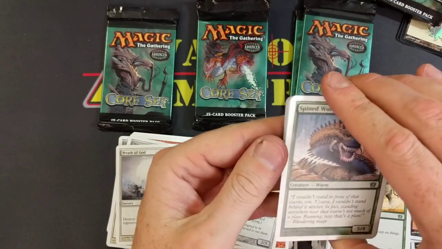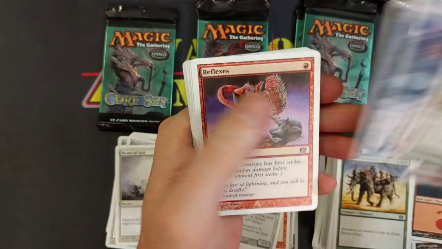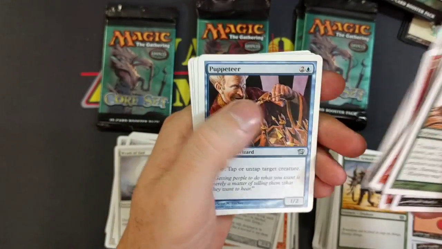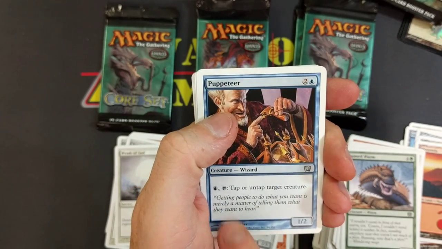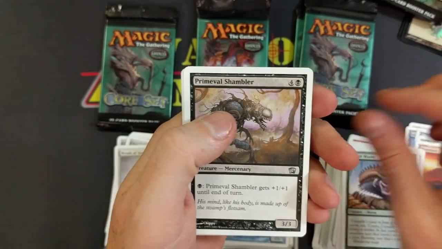Juicy, juicy, juicy. All right, nope. No foil in the back there. What are we going to get? Come on. Is that focus really good? Yeah, I guess it works. But with cards in the background, it probably messes with it. That's all. Puppeteer. Tap or untap target creature. That's dope. Definitely going in a wizard tribal EDH deck that I'm going to make.